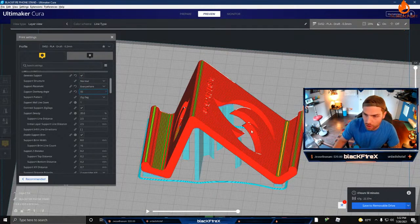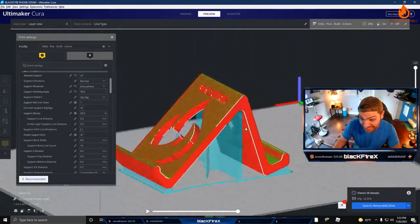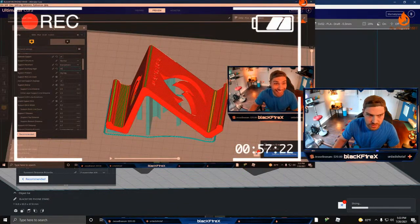Excuse me. Okay, so yeah, we have more support structures now. We raised the time on it, but maybe that's a bit much. Let's go back to, what was it before? 60.